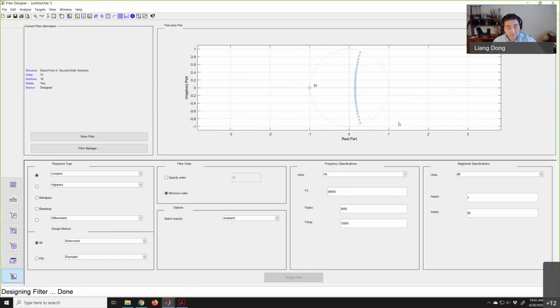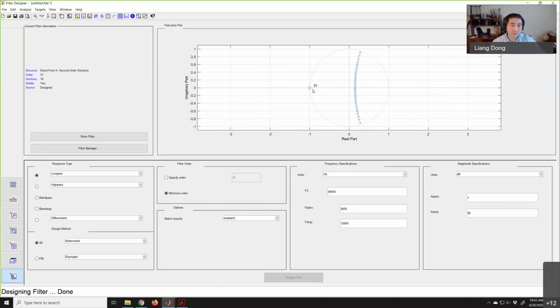Now that's what we have. Okay, we directly look into the zero pole. So I have 31 zeros and 31 poles. In this case, I do have poles. I got a feedback, I have the denominator term. These are the poles around here. And the zeros, in this case, are actually all the way to pi.